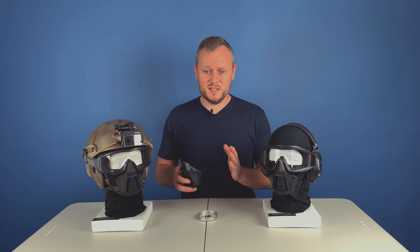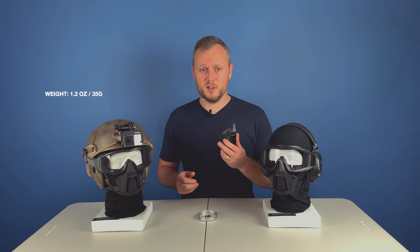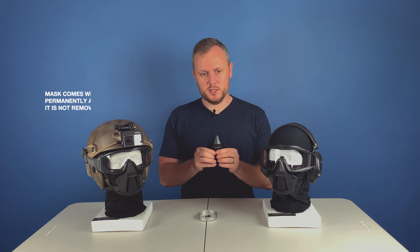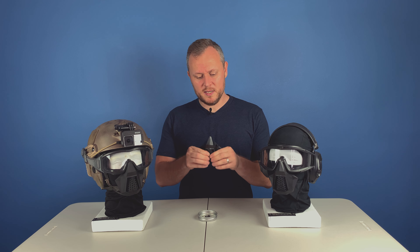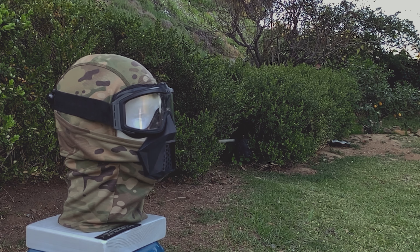Real easy to attach, real easy to detach — not a whole lot of effort to put it on. Now let me tell you why you'd want to attach the mask. First of all, it's extremely lightweight, just a couple of ounces. Secondly, it's durable, made out of a rubber material that is really flexible, but not where you don't want it to be flexible. In the center you have a plastic insert over the mouth area that attaches to the rubber portion. The rubber on the front that coats the plastic insert acts as an energy absorber — this keeps BBs from shattering when they hit you. If you've ever played with a metal mask, you know sometimes you end up with chunks of BBs in your mouth. It also keeps the mask lasting longer and less likely to get permanent damage. We've tested this: it can take a lot of damage from a 400 fps gun with 0.2g shooting 0.32g BBs pretty much point blank. As you can see, they bounce off whole so they don't shatter, and the mask holds up — nothing gets through.